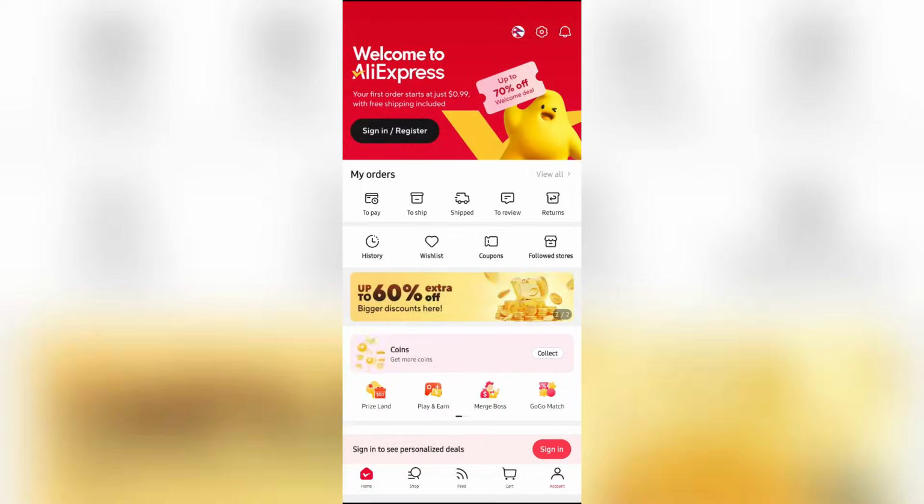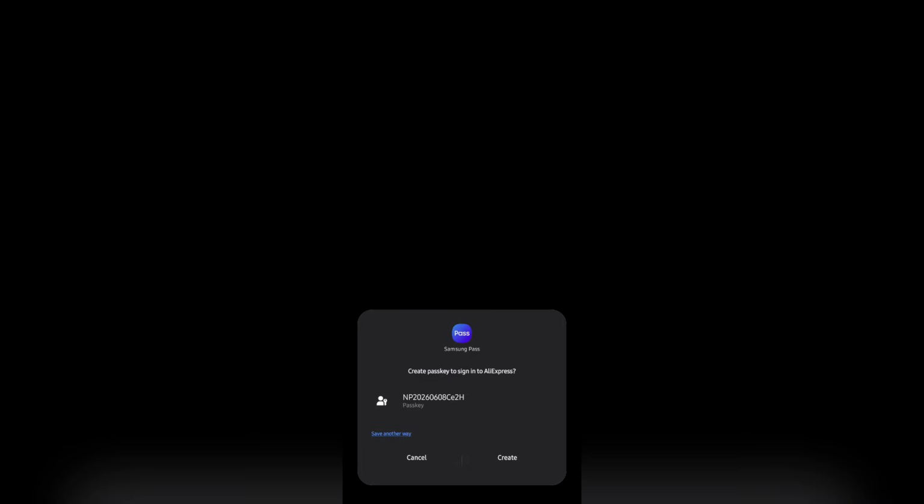Tap to sign in/register, and then you are going to see this page where you can see Google, Facebook, X, or email in order to log into your account. Just simply pick the same platforms that you have used in order to create your account in Aliexpress, and once you do that, select your specific account which you have used in order to create your account.